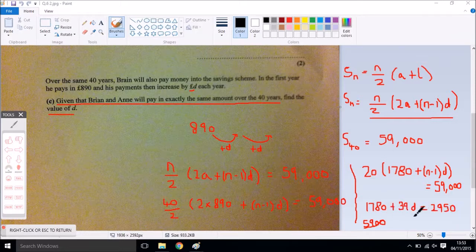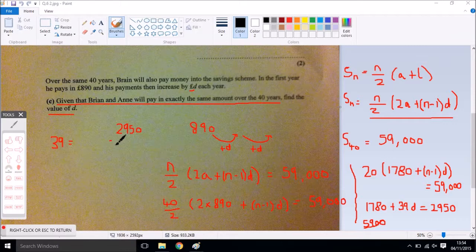Okay, so we're just solving an equation as normal. So what that means is 39d is equal to 2,950 minus 1780. What I'm going to do is use a column method here. If you were to use a column method, I won't do it here because it will use up a bit of space. So I'm going to cheat here and quickly punch it into my calculator just to save a bit of time. But remember, you can't have access to a calculator, so remember to use the column method.